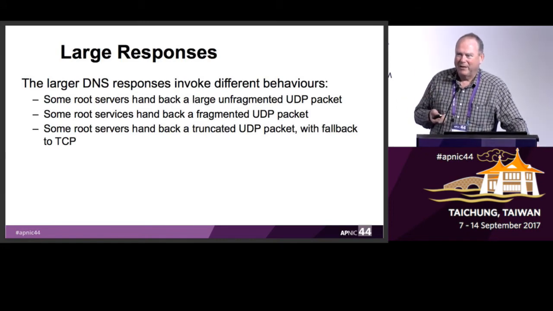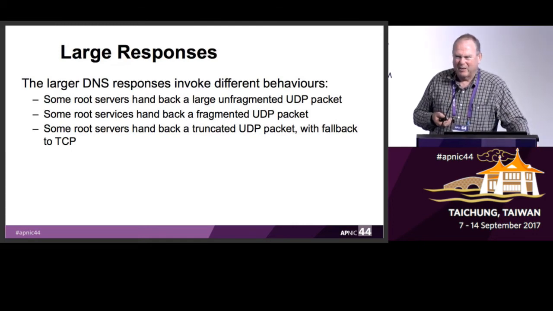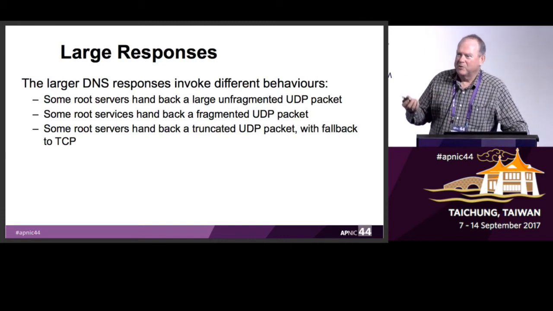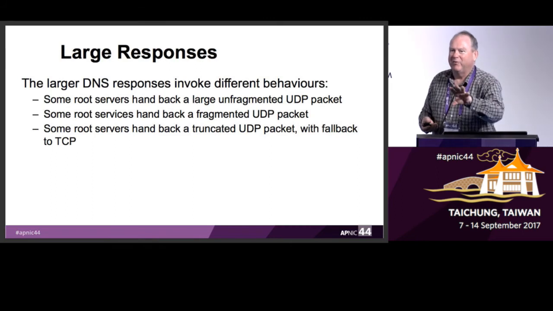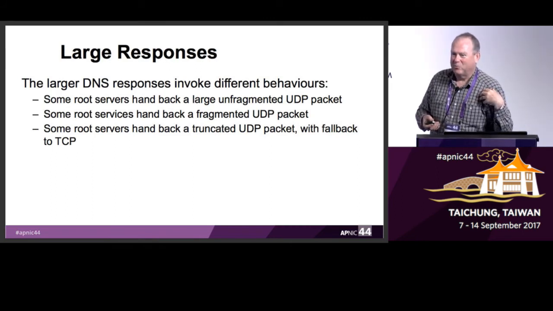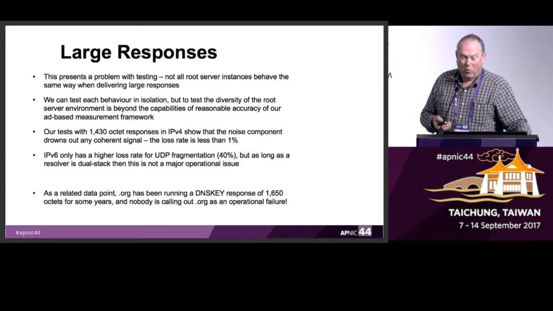So there's not a single root server behaviour on large packets. There are basically 13 separate behaviours at least, and inside the Anycast families, for example, where Cloudflare is also serving F-Root as well as ISC, there are at least 2 different behaviours: the way Cloudflare works theirs and the way ISC work theirs. This is hard to measure. Because as a client, as a resolver out there, you've got 13 letters, 2 protocols, 4 and 6, and I'm not sure which one you will ask and what you will do if it fails, because that's your behaviour, and it's really hard to measure that out. So we've been unable to do a precise test.